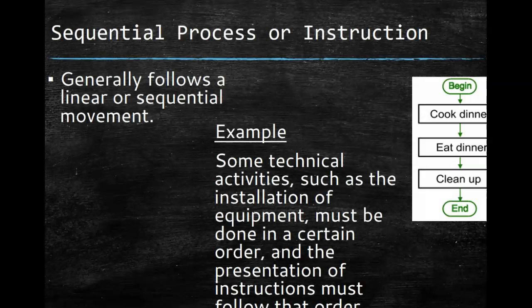Sequential process or instruction. Telling you how to do things, but putting it in the order that it has to be done. So if you've got a recipe, a recipe puts those things in the process order that you need in order to finish it up with this beautiful dish. You've got to start out by turning the oven on and preheating it. And then you've got to do this, do this, do this until you get to the end and you're taking that dish out of the oven and you have exactly what it was you were trying to cook.